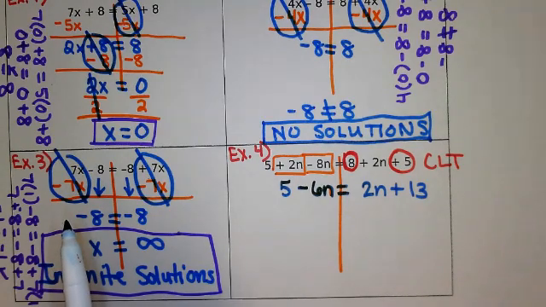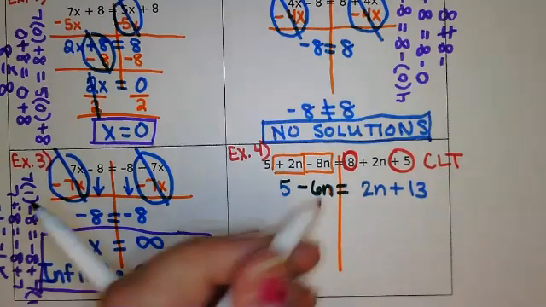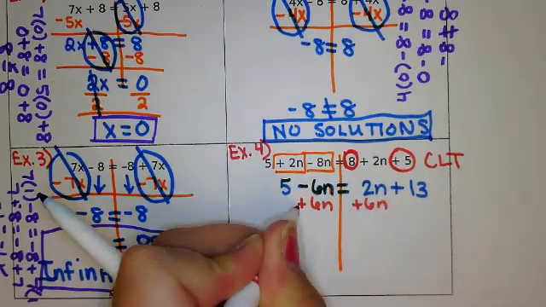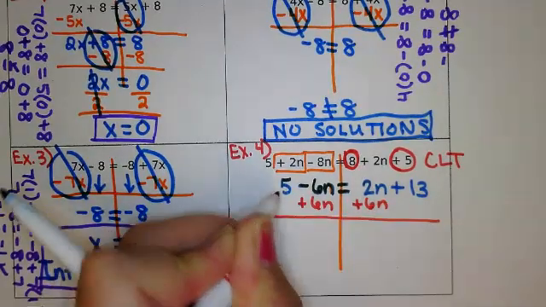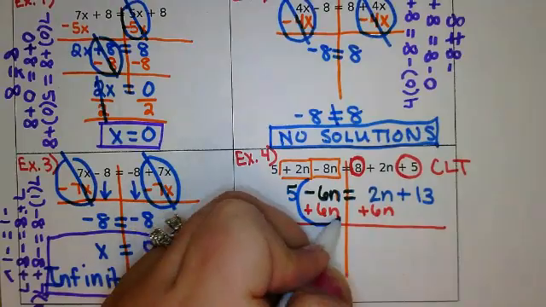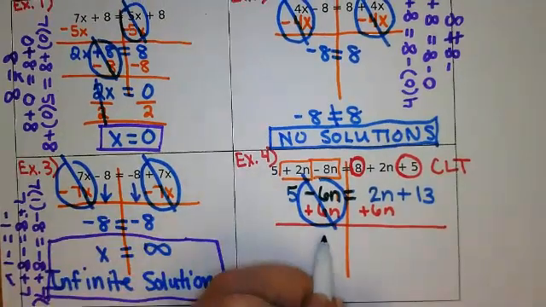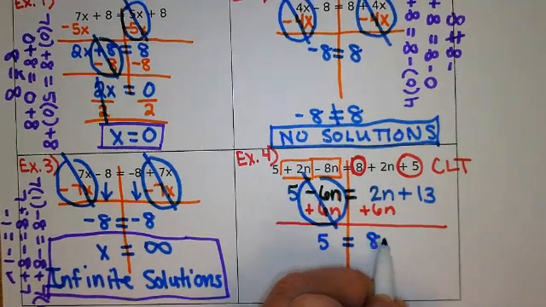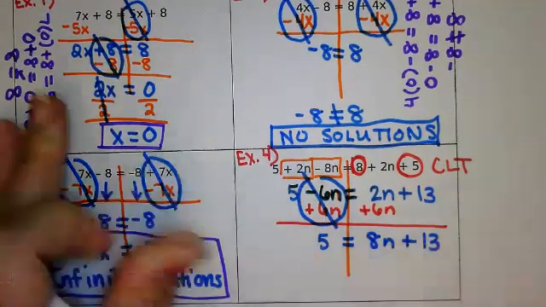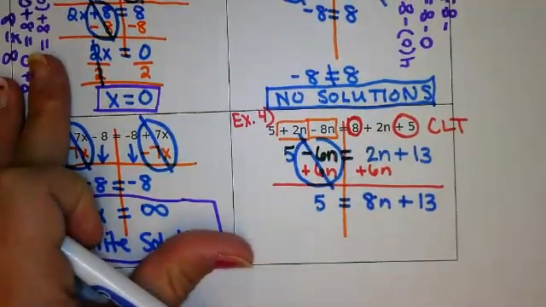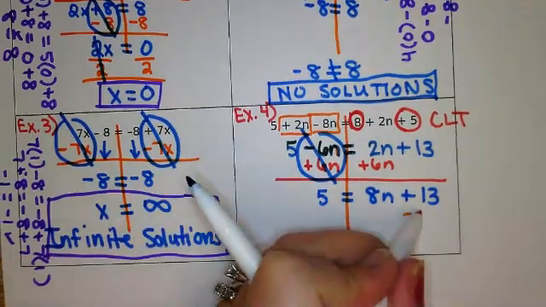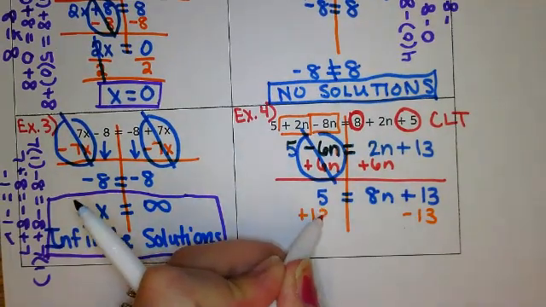Okay? I'm going to go ahead and show you that you can move to the other side and it will still work out. All right, so I'm going to add my 6n to both sides because that's a minus, so technically that's a negative. So these end up equaling 0 pair. That's a positive 5 equals, and then I have 2n plus 6n. That would give me 8n, and of course bring down my 13. Now, again, you just have a two-step equation. So you are going to subtract 13 from both sides.